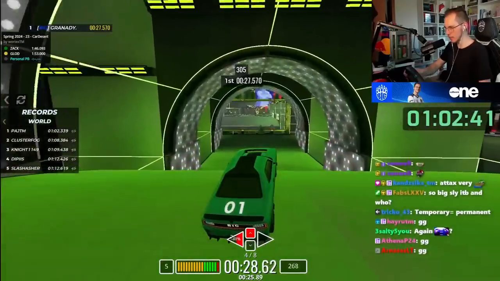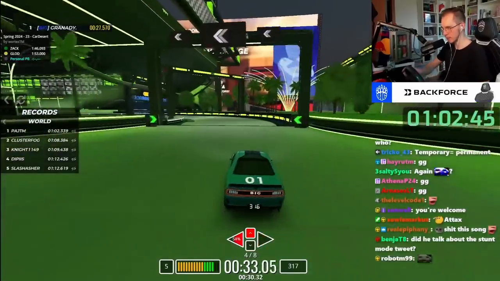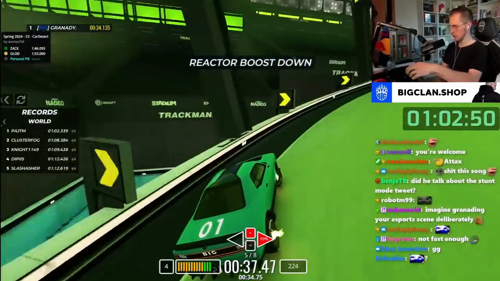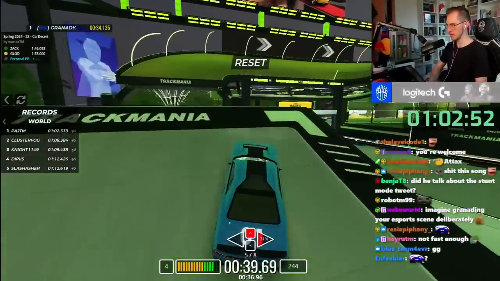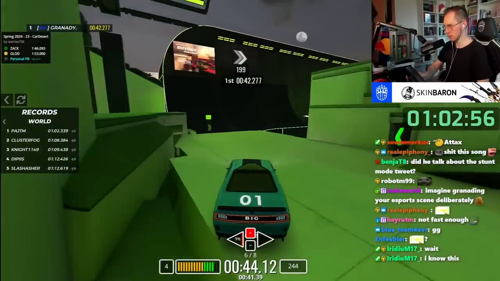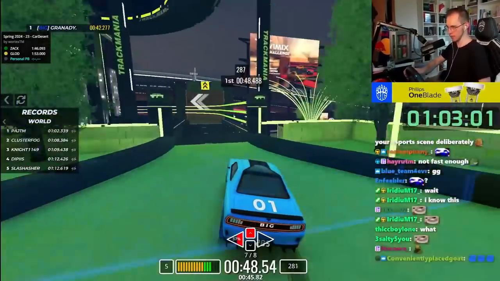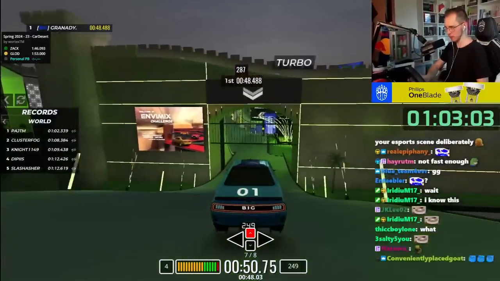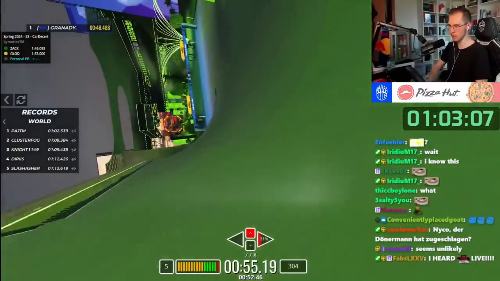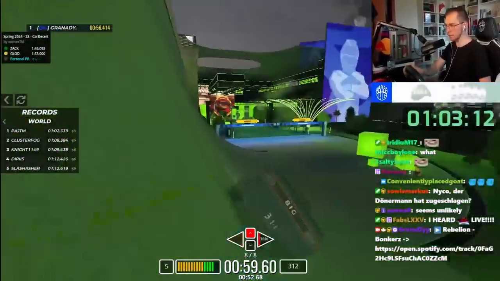Where am I jumping? Holy shit. I haven't been here yet. The first time we've been here. Okay. Hop, hop. Hop. Don't die. I need this AT. Oh god, no speed. Jump. Wait, the AT is 146? Yeah, easy.